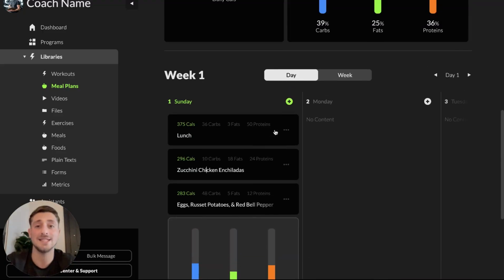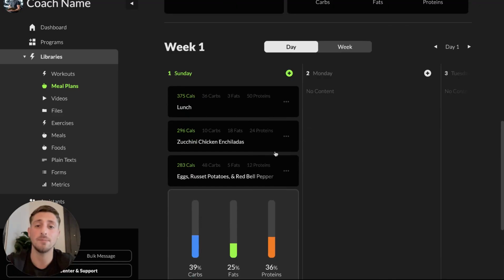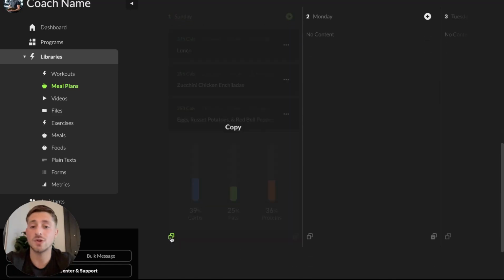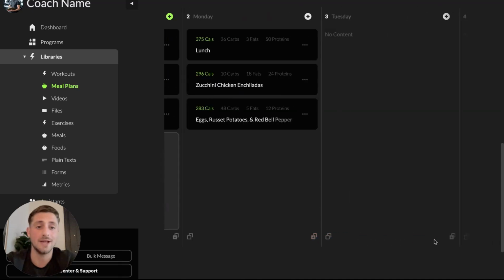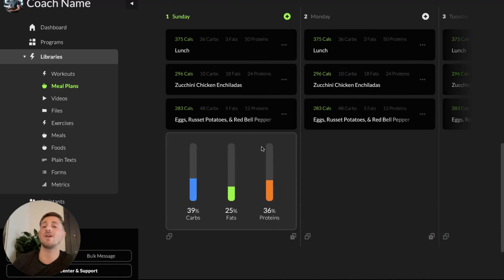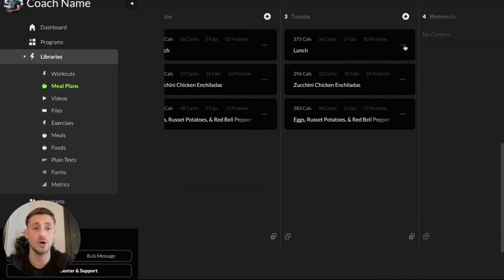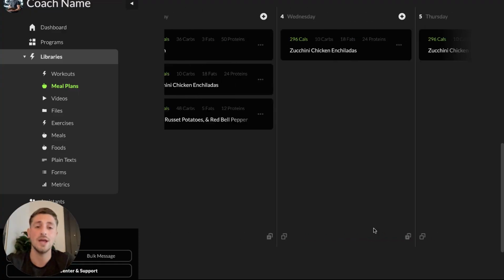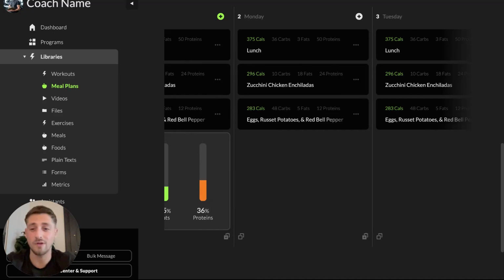So this is really easy. What we're doing here is building out our meal plan, right? We built out an example day. We can now also use our copy paste feature, right, to start copying that over to different days. So maybe we want to alternate. Maybe we want to make the Tuesday a slightly different variation from the Sunday. So we copy it over and then we just make an adjustment. Super easy to do. And we can, of course, copy individual recipes as well, so we can use them easily down the road. It's going to make your meal planning a lot more efficient.